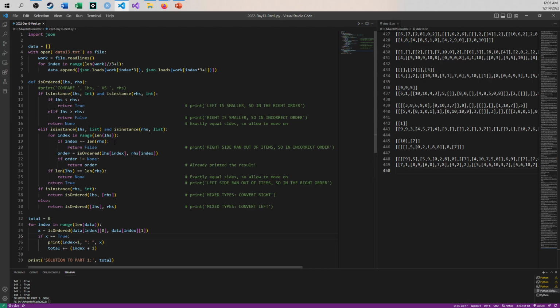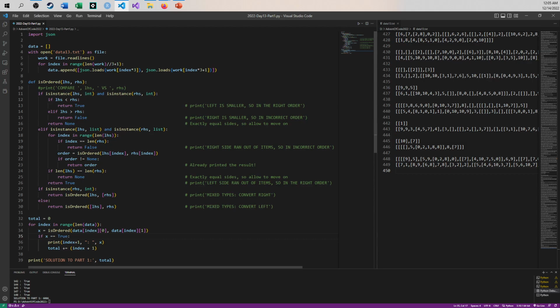If you handle list versus list, you basically are checking element for element until you hit the end of one of the lists. Is there a value that is less than or greater than the other? And if so, get out. However that works out here, that's what it returns, and it just reduces down because this is all recursive, item for item. So if you fall through and finally get out of this, the thing that could be is that they're the same size, and if so, then we still have to continue on. Otherwise, we return true because then we know that the left-hand side got exhausted, and here is where the right-hand side would get exhausted. And so that's how you would handle list versus list.